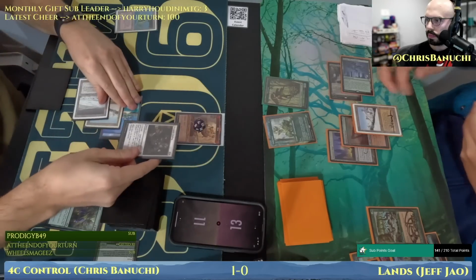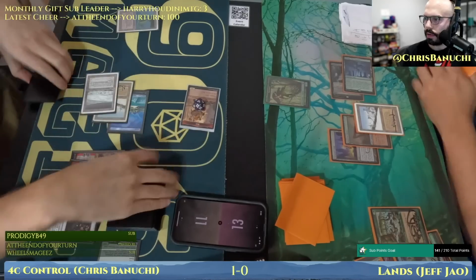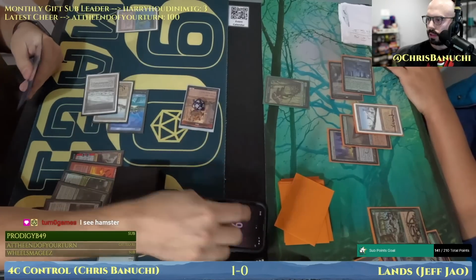Prismatic Ending hitting Jeff's Endurance, and now an attack for 7. Jeff down to 6.